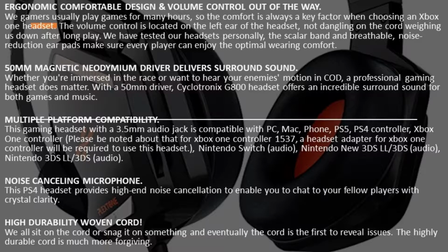50mm magnetic neodymium driver delivers surround sound. Whether you're immersed in the race or want to hear your enemy's motion in COD, a professional gaming headset does matter. With a 50mm driver, the Plextone G800 headset offers an incredible surround sound for both games and music.